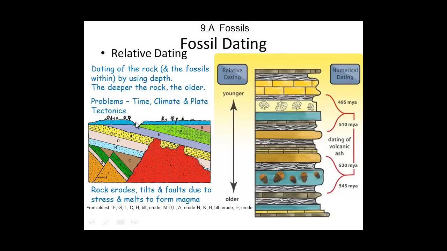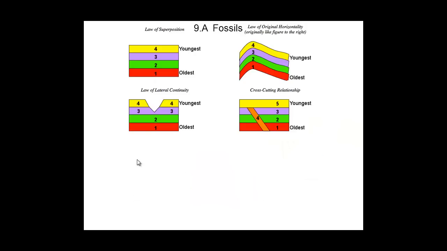And we even put a stream in here, which could eventually end up looking like the Grand Canyon as it cuts through the older and older and older rock. But all we can really say is what's older and what's younger. We can't say by how much time. So it doesn't give the exact age, and that's a big problem with relative dating.